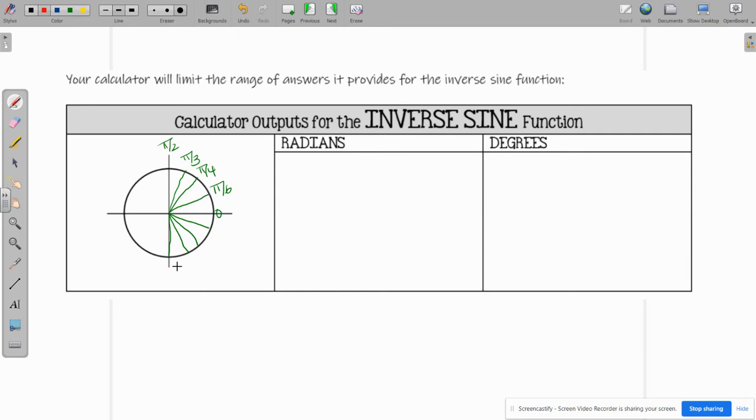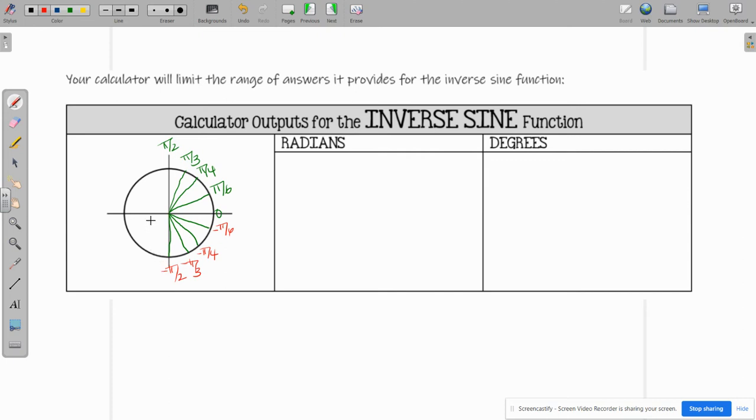So what your calculator is going to do is lump all of the answers within this interval here. But in order to keep them all together, we're not going to go pi over 6, pi over 4, pi over 3, pi over 2, and then jump down here to 11 pi over 6 or 7 pi over 4, because those are apart from each other. So it's going to group all of these together, and it's going to give this as negative pi over 6, negative pi over 4, negative pi over 3, and negative pi over 2, since these are all back to back without any gaps.